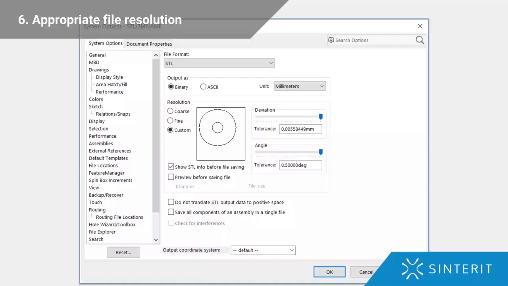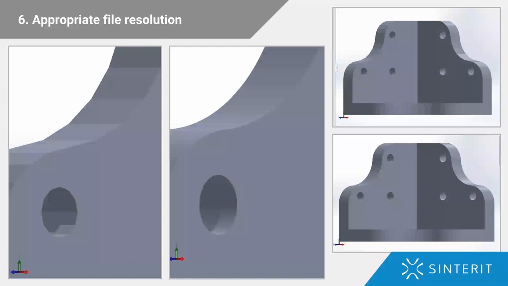The higher the deviation and angle tolerances values are, the lower the number of polygons generated and the lower the resolution we receive, the lesser the model's representation accurateness becomes. So let's compare the two representations of the same model saved as two different STL files with different tolerances applied. On the left side, with the highest tolerance values possible to set with the software, we achieve the worst possible resolution. And on the right side, with the lowest tolerances values possible, we achieve the finest possible quality.